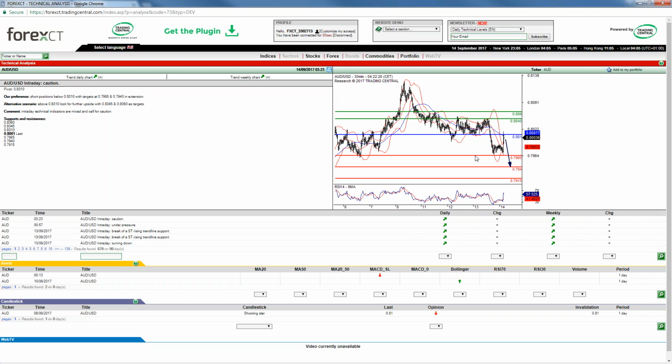The reason that we're doing that is that the general nature of daily technicals is that with the general direction, they're often right. On the odd occasion they won't be, but most of the time they are right in the general direction about which way you should trade, because it's all based on the pivot level in the market. If price is occurring below the pivot level, we expect further bearish pressure to continue. And Trading Central are very accurate when it comes to that general direction. The more arbitrary figure is where to put the take profit.